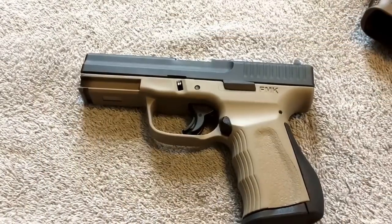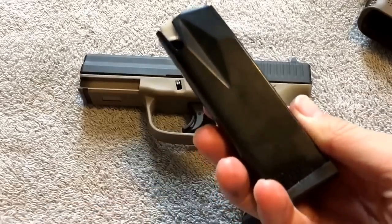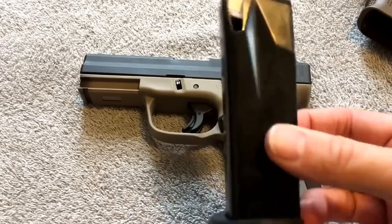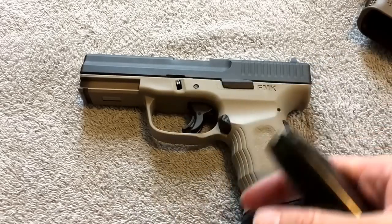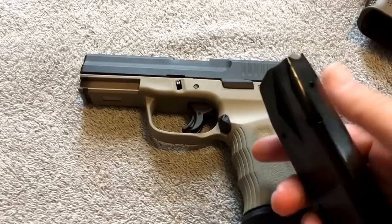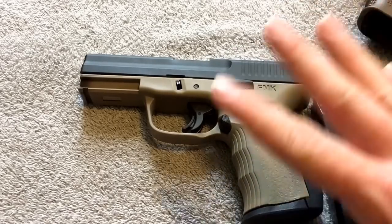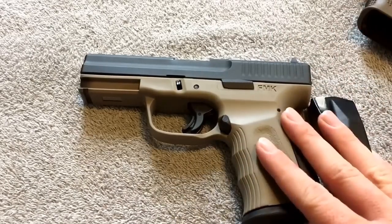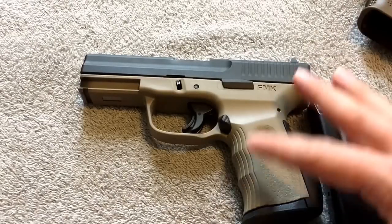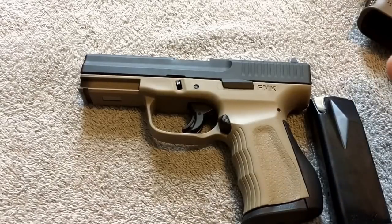The biggest downside, and I'm going to throw this out there now, the biggest downside for shooting this thing thus far that I've been able to find: I got two magazines with this, and I went online and I tried to hunt for them. You cannot find magazines for this gun. I looked on the company website, I looked on Cheaper Than Dirt and Buds and all the other ones, and I just could not find a spare magazine for this. So if you have experience and you've found some, please let me know, because I'm looking for extra magazines for this. But as it stands right now, it looks like you're kind of stuck with the two that you got, and that's just kind of how it works.